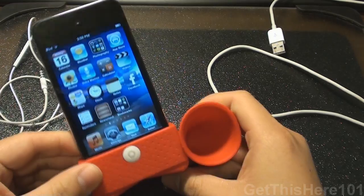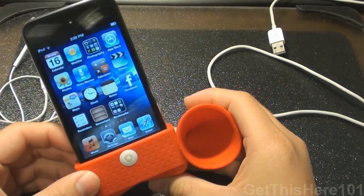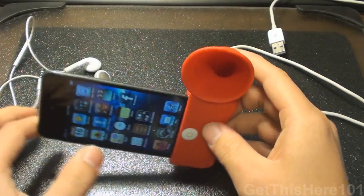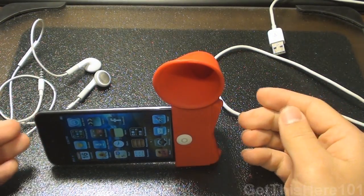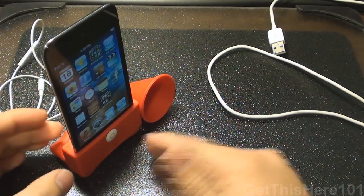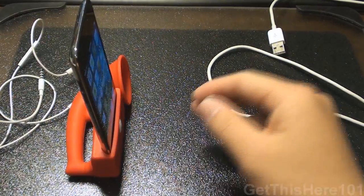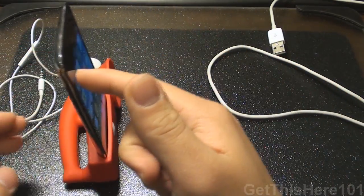And second to last is usability. I give it a 4 out of 5 because when it's in landscape mode, it doesn't really do that well. It's not really practical because you don't want to have your device exposed. Also, if you don't decide to put a sync cable down here, the forward tiltness is easy for it to fall, but not the back.